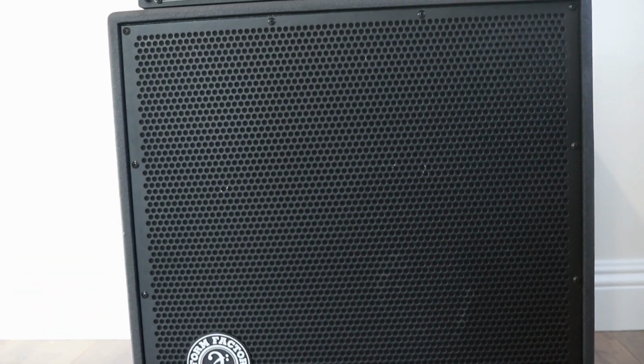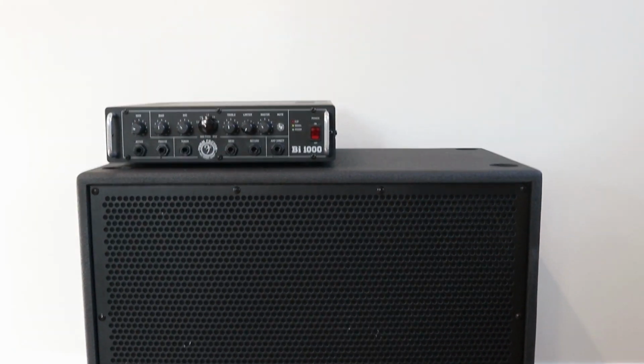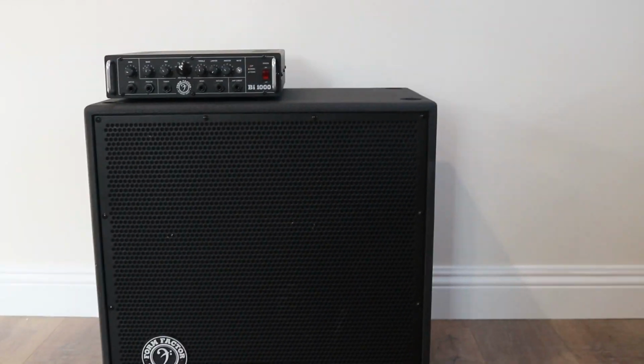This is an honest review, and so I'm just going to say that literally the only thing that I don't like about the amp head is that it doesn't have a separate volume knob for the DI out, which is whatever, because you can just DI before the amp and it's no big deal. But who knows? Maybe after they see this video, they're just going to do that because the company is pretty amazing.